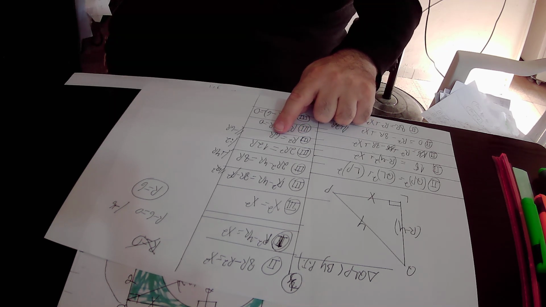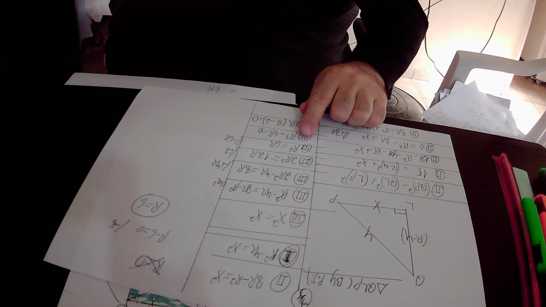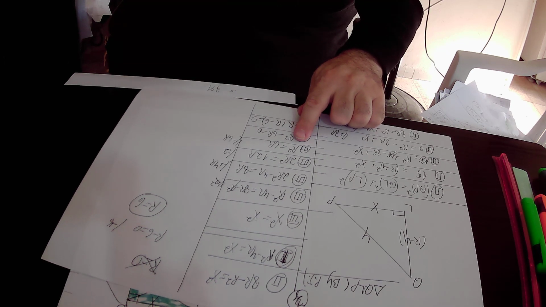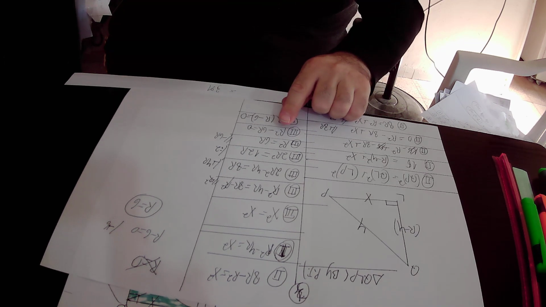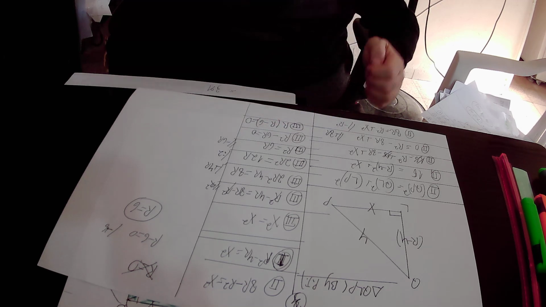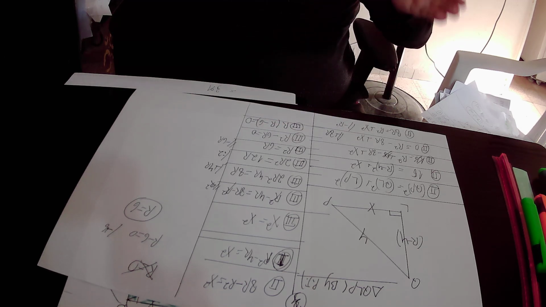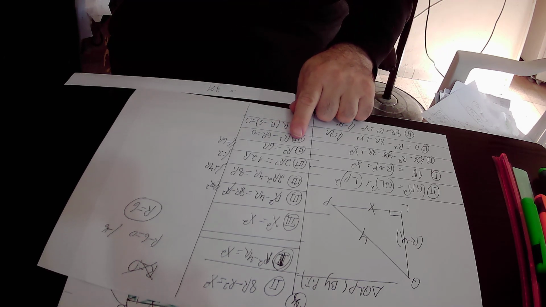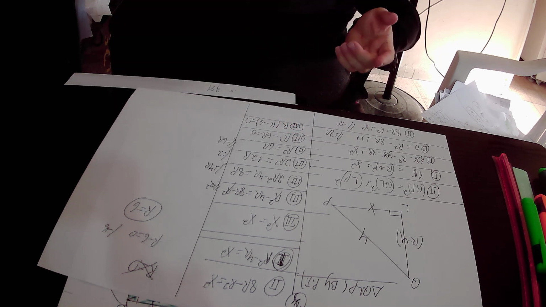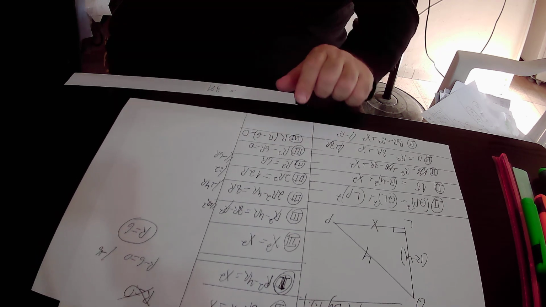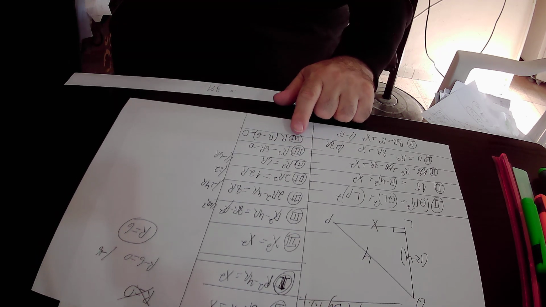Here we divided this equation number 3 by 2, and we found out that 2r squared over 2 is r squared, and 12r over 2 is 6r. So in conclusion, we found out that according to equation number 3, r squared equals 6r. Here we subtracted 6r from this equation number 3, and we found out that r squared minus 6r equals 0.